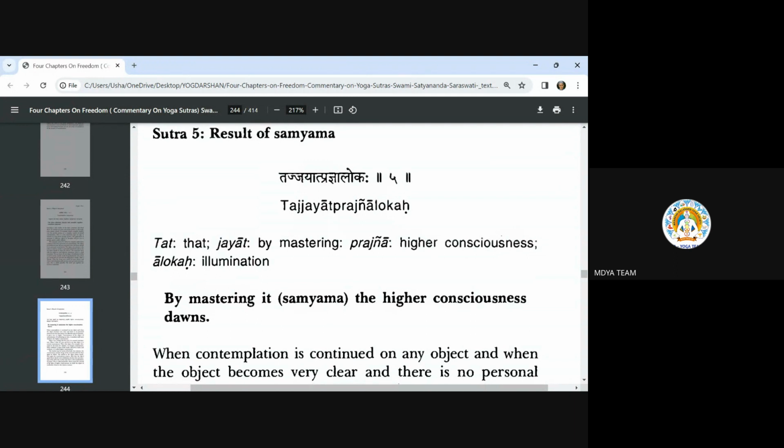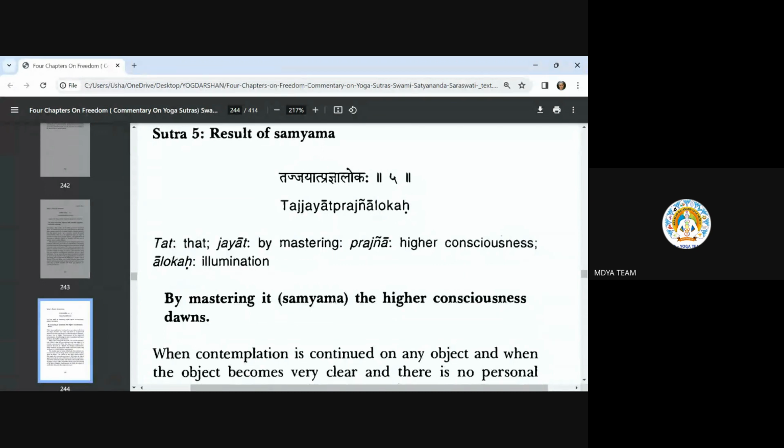Okay, and this is an ongoing process. Maybe you can think of it as the sabija aspect. So when the person is going through the stages of sabija samadhi, prajna is a general characteristic feature that is seen for the practitioners of sanyama. And its full manifestation occurs right before the person enters into nirbija samadhi. The full consciousness, the brightest form, occurs just before the person enters into nirbija samadhi. But as they are going through the stages of sabija samadhi, you see a gradual progress in the level of prajna also.